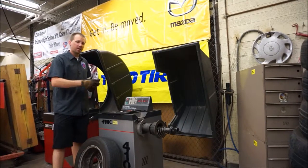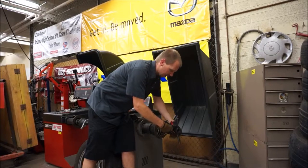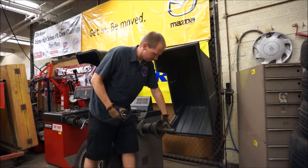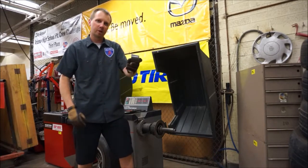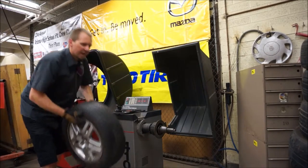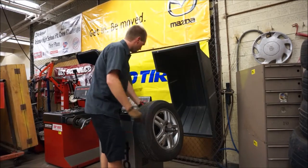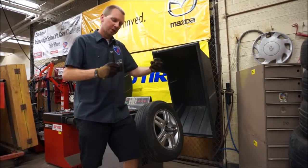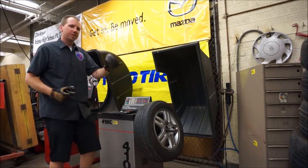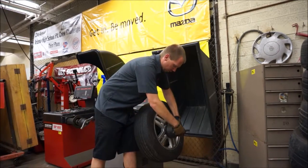Now we have our cone selected and we're going to set up the wheel and tire on the tire balancer spindle. The spindle is the precision measurement part of the tire balancer, so we want to take care of it — be careful with the threads and don't drop the wheel on it. The spring should be on very first, then the alignment cone goes on with the taper facing out so the wheel can slide up on the taper. Then we take our wheel and tire assembly and set that onto the cone, being careful not to drop it on the threads of the spindle. If we put the hold-down nut on next it will run up against the cone and the wheel and tire simply won't be mounted properly. So we need this spacer — it goes in front of the hold-down nut and gives the cone room to slide through the wheel so that everything works out correctly.